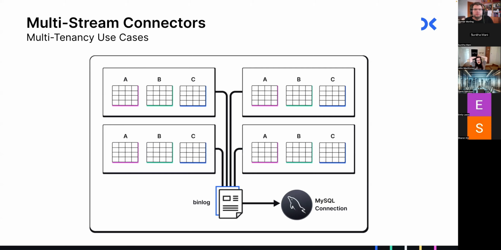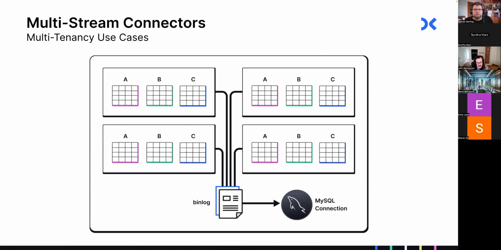Another, more complex case is a multi-tenant replication use case where, for example, we had a customer whose upstream MySQL host is chopped up into a bunch of different logical databases, one for each of their users. And within each of those databases is the same set of identical tables. So this is a way of having logical isolation between users' data. But what you end up with is a ton of tables, on the order of a couple hundred thousand tables. Wow. Which they wanted to replicate downstream into Snowflake and do analytics on, and join together and be able to run analytics on tables en masse.